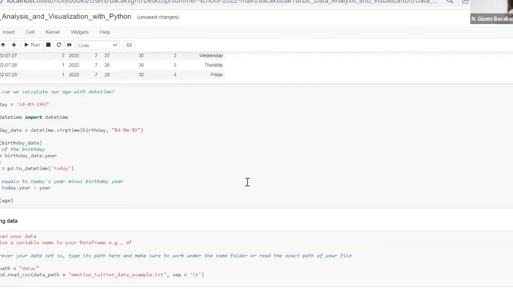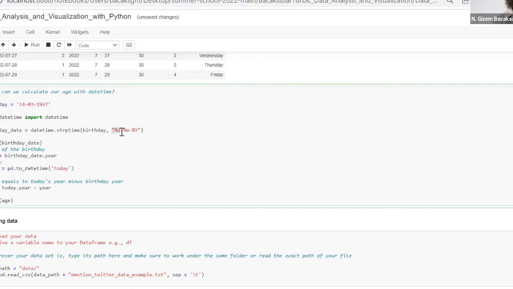Let's say you would like to calculate your age. You have the users and you would like to calculate their age for the full column. How can you do that? You can get today's date from pd.to_datetime today. And I know my birthday, let's say 14th of March, 1997. And I change it with strptime birthday, just to take the day.